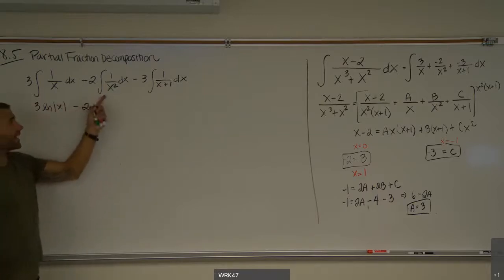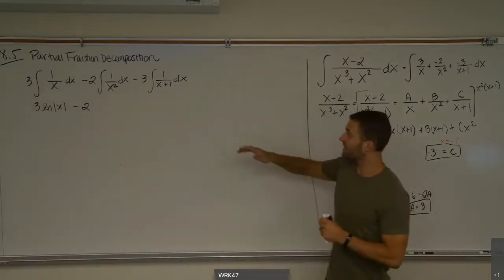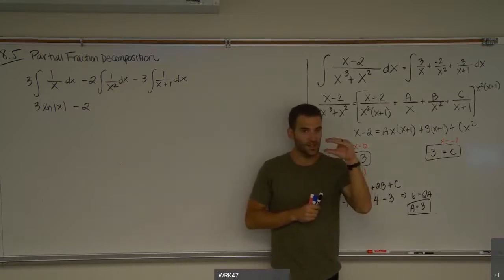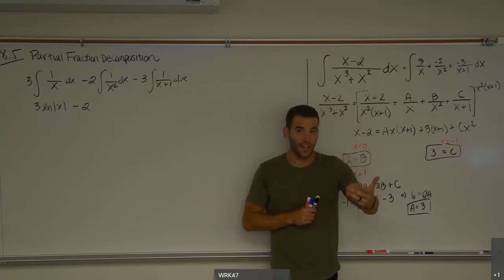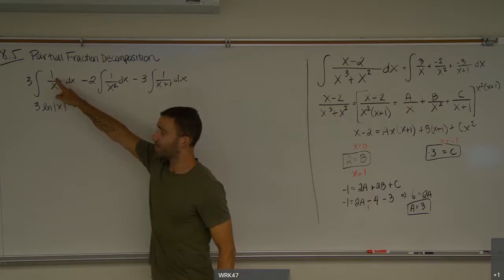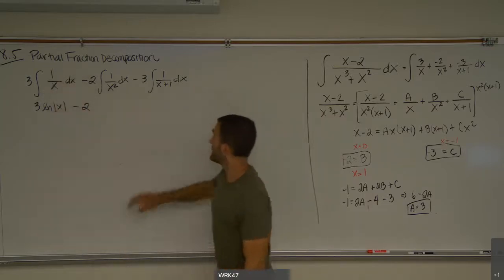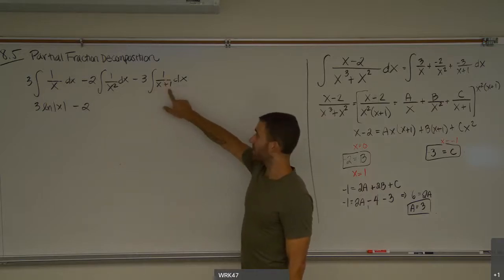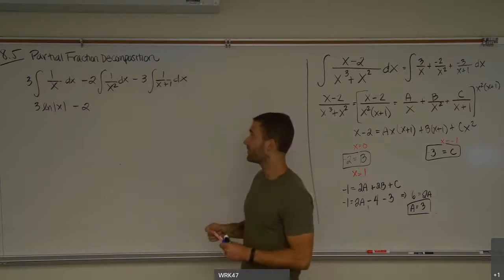This is not ln, be careful, right? It's only 1 over x that is ln, and then the reason that this will become ln as well is because remember the general pattern with ln is a function in the denominator and its derivative in the numerator. If that's true, then the antiderivative is ln of the function, right? So here we have x in the denominator, the derivative of x is 1, which is the numerator, and so its antiderivative is ln of x. Same thing here, x plus 1 the denominator, the derivative of x plus 1 is still 1, because derivative of a constant is 0. And so what does this then become when I take the antiderivative? Ln of x plus 1.